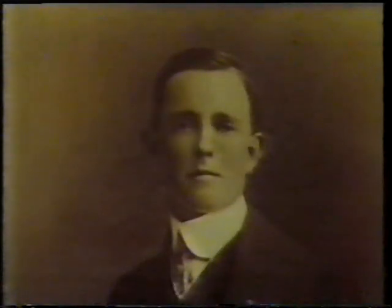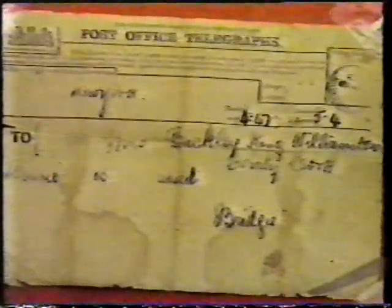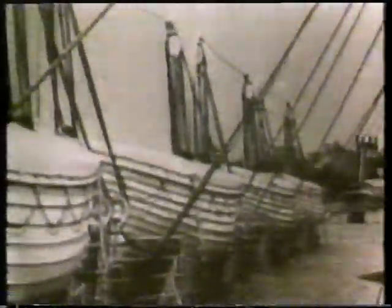Another survivor was Danny Buckley, from Ballydesmond in County Cork, with a telegram home saying simply 'Danny is saved.' On the Carpathia, he wrote a letter home: 'Our ship, the Titanic, struck an iceberg at 2:22 a.m. I then went on deck and met a sailor who asked me to help lower the boats. He said, take a chance yourself. I did. The officers came along and ordered us off the boat. A woman in the boat said, lay down there — you're somebody's child. She put a rug over me, and the boat went out. So I was saved.'